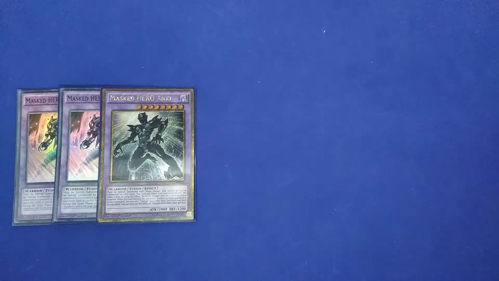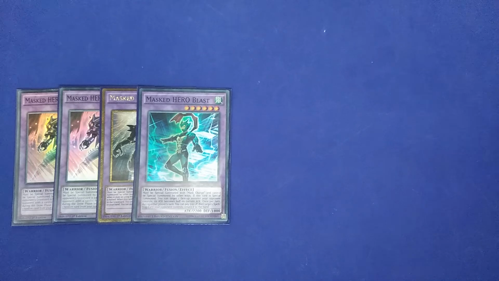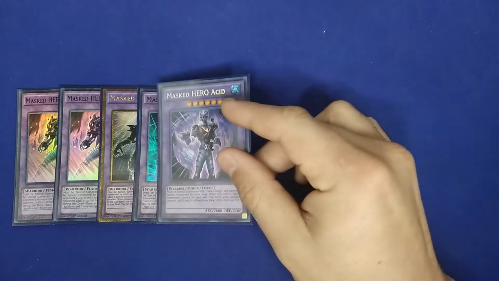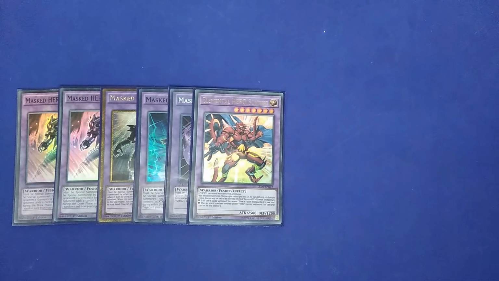Also, for Mask Hero Anki, this card will help you go over certain monsters with his 2800 attack. Then we have Mask Hero Blast. In case your opponent attempts to negate your Elemental Hero Stratos effect, you can go into Blast and keep resolving Stratos's effect. One Mask Hero Acid. This card will destroy all spells and traps your opponent controls. It's very powerful.